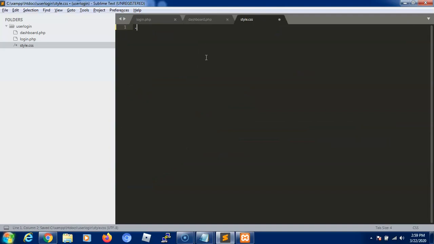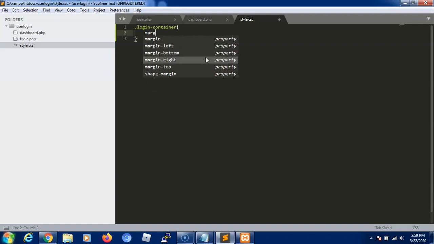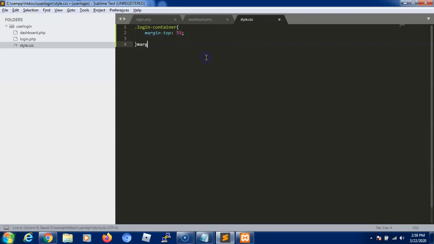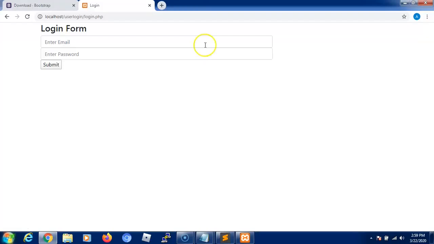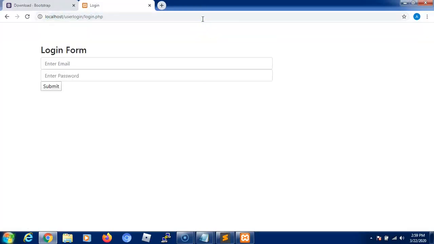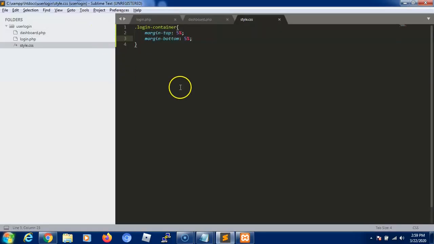I'll head towards style.css, and for the first class that we have created, I'll put a margin. I just want to give some margin from the top and some margin in the bottom, 5%. Again, head back to the browser, refresh it. Yes, it's working perfectly.